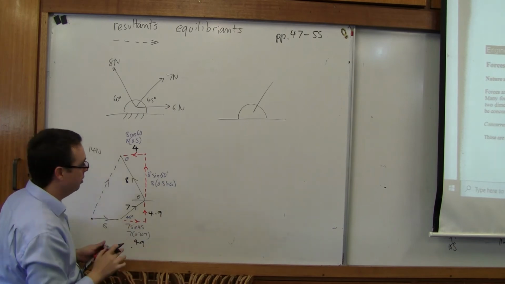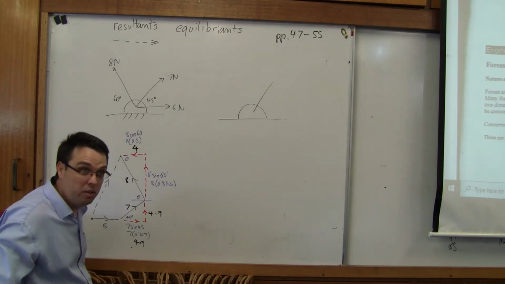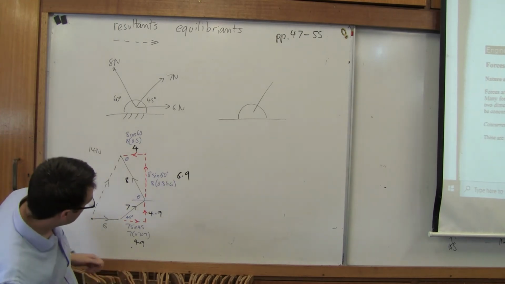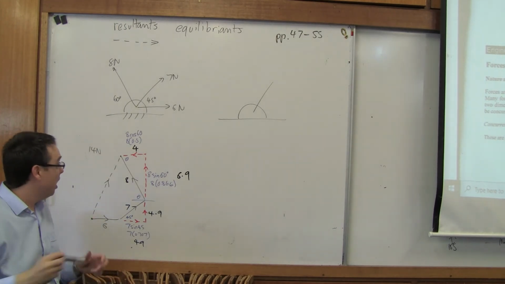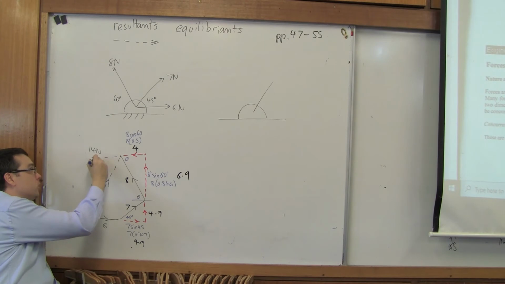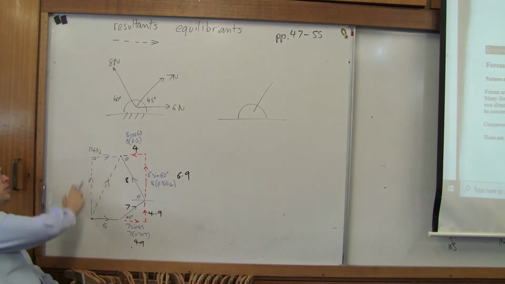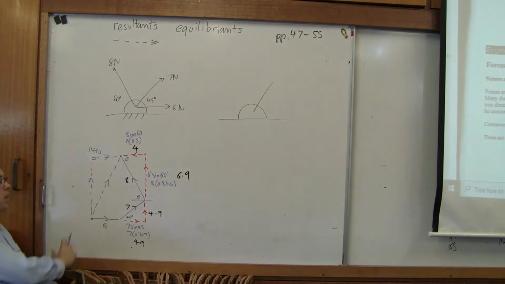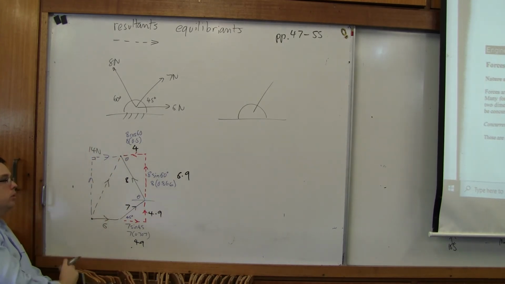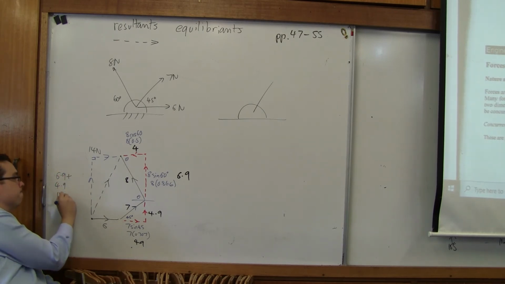Can anyone tell me what this one is? Is it 6.9? Yeah. Good work, thank you for that. Okay, so then the question is, I want to complete the triangle. So I know it's going to be going up and I know it's going to be going across, but how tall is this side of the rectangle? See how it now makes a rectangle? I've made a rectangle all around it. How tall is the rectangle? 6.9 plus 4.9 is 11.8.